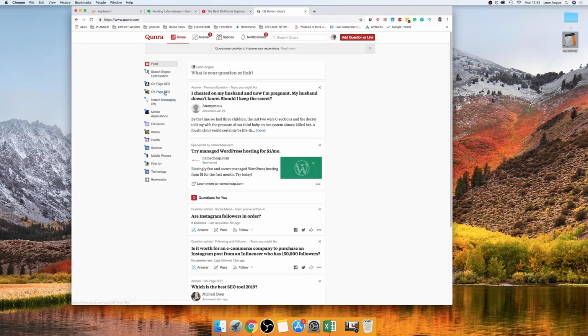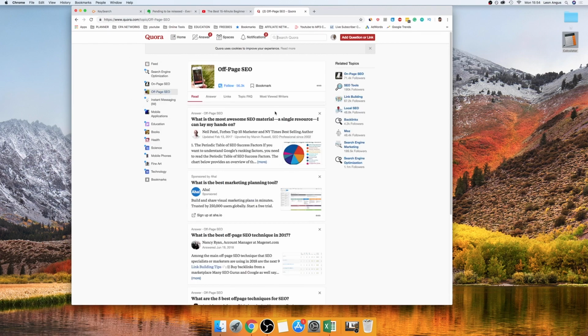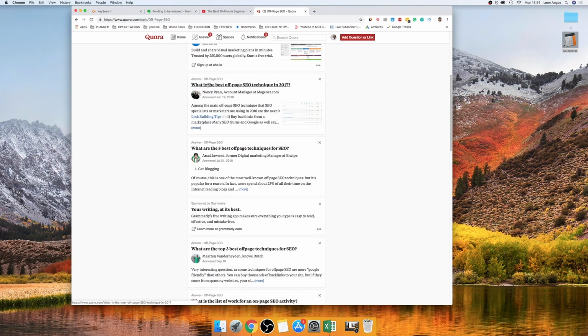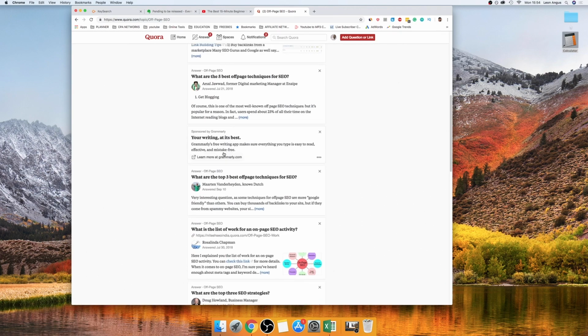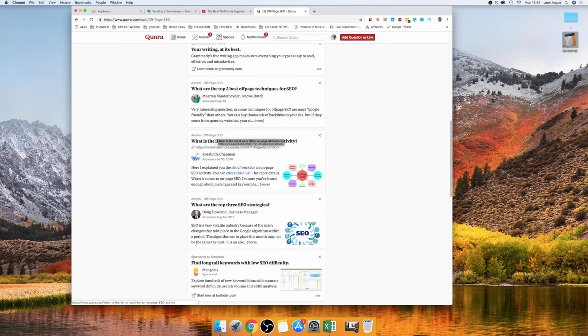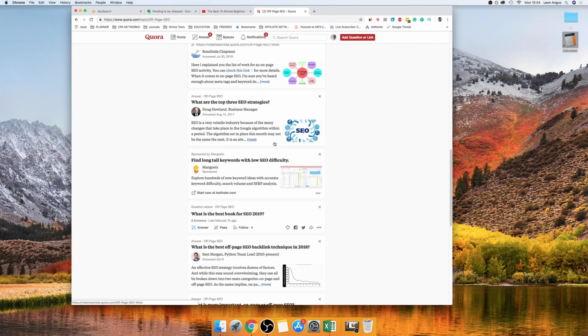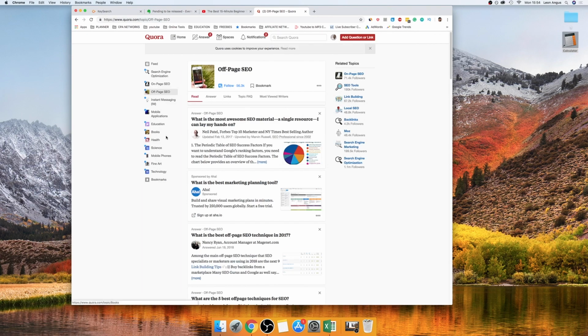So you can see mine's all to do with SEO and stuff like that. Because I'm following this, it shows me all of the latest queries that people are asking. So you can see like what is the list of work for an on-page SEO XYZ. So all you would do is basically add your fitness topics to this, and then you'll be able to get queries on a regular basis.